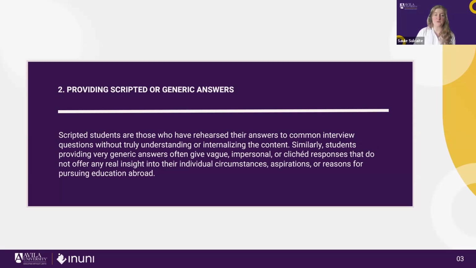Now, number two is providing scripted or generic answers. And I think recently that's really, really climbing into number one reason why students are getting rejected. So scripted students are those who have rehearsed their answers to common interview questions without truly understanding or internalizing the content. So why does scripted not work?